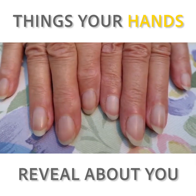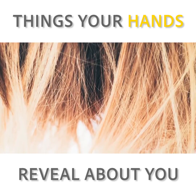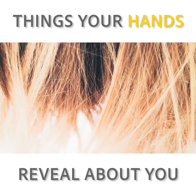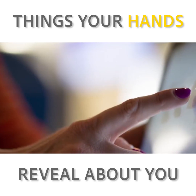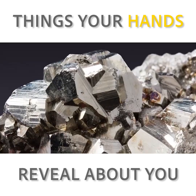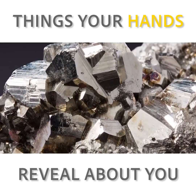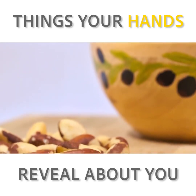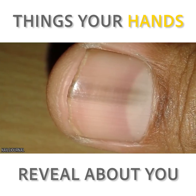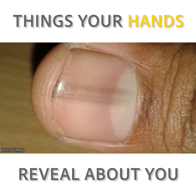The color of your nails can indicate your blood oxygen level. Fingernails are made of the same base chemicals as hairs, so you can consider nails to be hardened finger hairs. It takes a full six months for a fingernail to grow from the base of the nail bed to the tip of your finger. Many physical deficiencies found in your fingernails could be fixed by adding more zinc to your diet. Foods high in zinc are oysters, nuts, chicken, some edible fungi, and dark chocolate. Additionally, dark streaks or coloring in your nails could be indicators of a deeper problem, and it would probably be helpful to see a doctor.